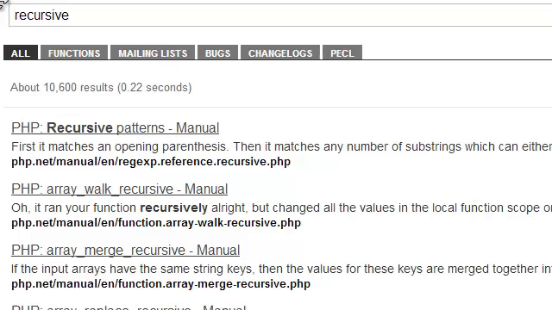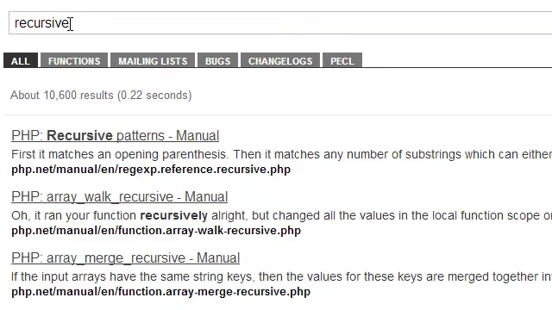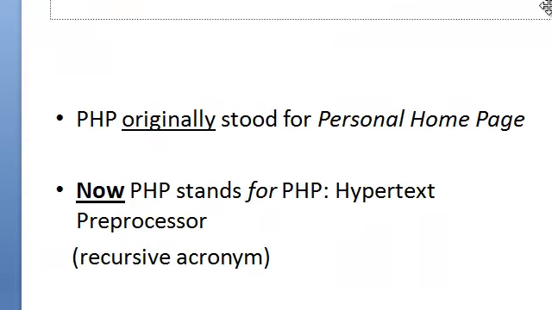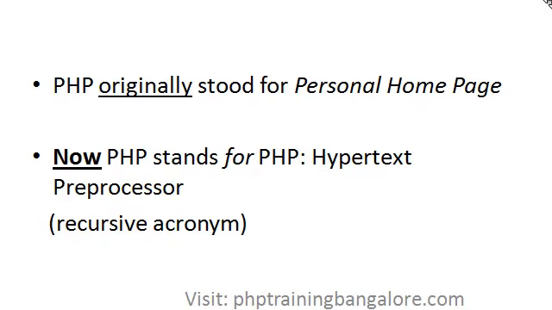Even how the code functions, there should be something involved, which you'll come to know in the later classes, and what exactly it means. So now let's make it very clear, so that we can remove the doubt which quite a few students have asked about PHP. If anyone asks you what's PHP, PHP originally stands for Personal Home Page. Now it stands for PHP Hypertext Preprocessor, and you know that's a recursive acronym, and there should be a pattern in the coding also. That probably might be the reason they named it so.